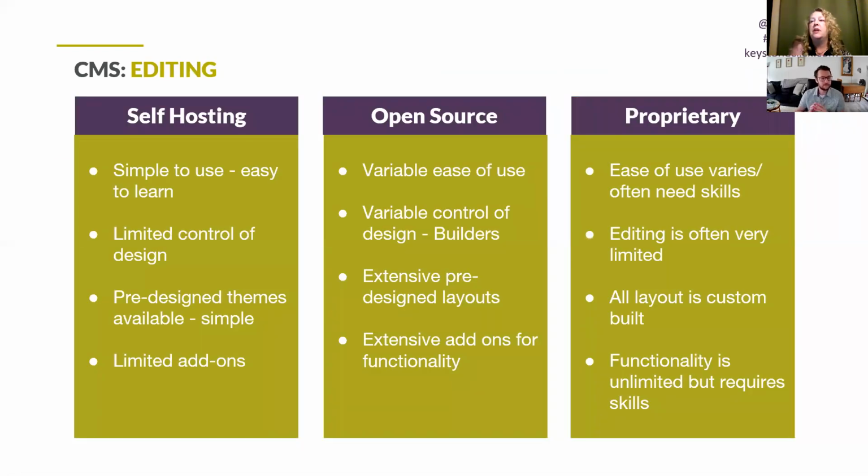So when we get down to it in comparison, self-hosting is simple and easy to use. You have a limited amount of control of design, and mostly there are a few pre-designed themes that are available. They're pretty simple, and you have a few limited add-ons. Open source in the middle is kind of like the best of both worlds. You have a variable ease of use. You could have easy, you could have hard.